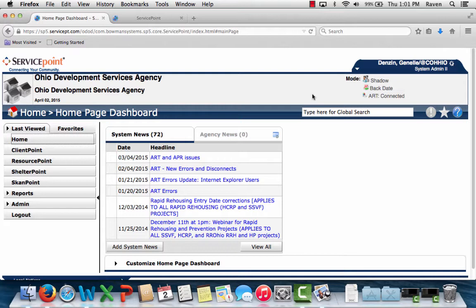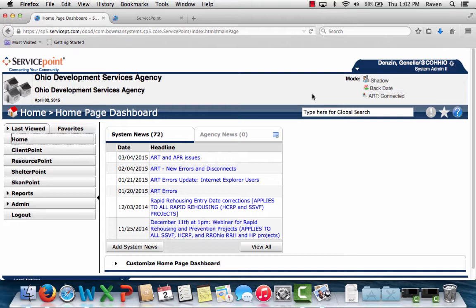The reason it is important to use these data quality reports to check your data quality instead of using the APR or any other report available is that these reports are built specifically for our implementation. They look at all program stays for each client, unlike the APR. They distinguish between clients that exited prior to October 1st, 2014 and those that are required to have the new data elements. And they check more issues than any of the other available reports do. So let's get to it and take a look.